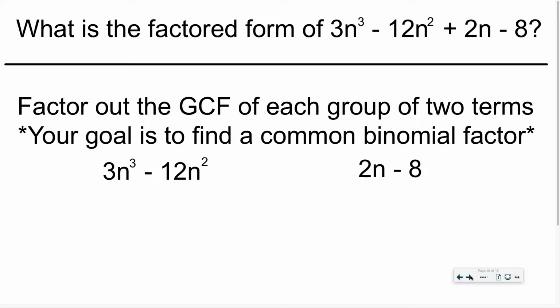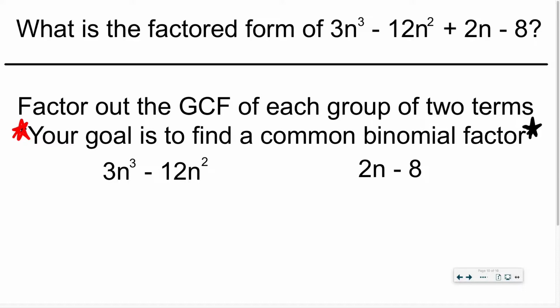So notice what I did. I broke them up into 2 parts. Again, this still is the result of unFOILing. Same concept here. If I broke them up into groups, my goal, and you can write this, this is a great example to have in your notebook, is to find a common binomial factor.